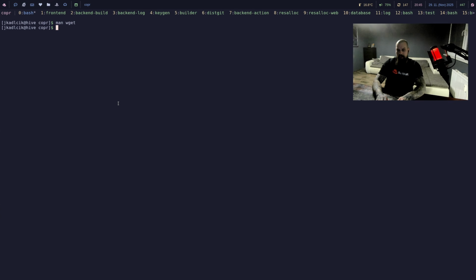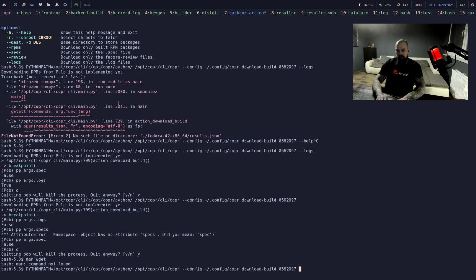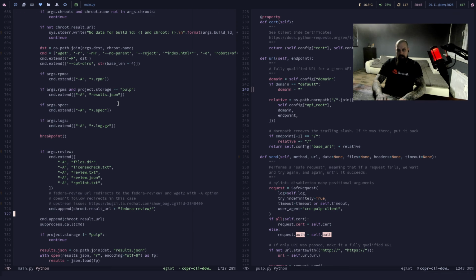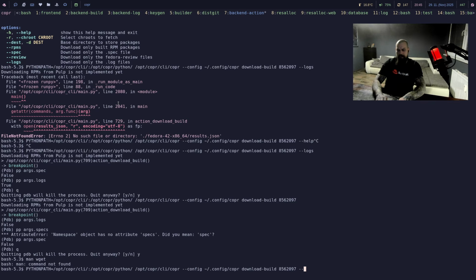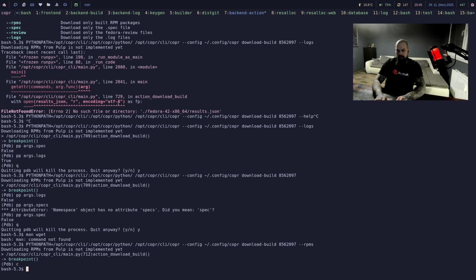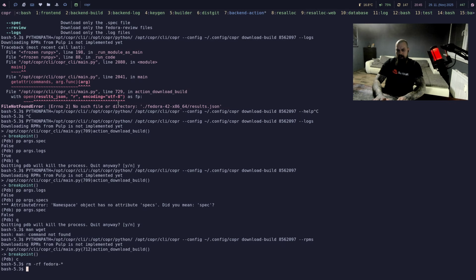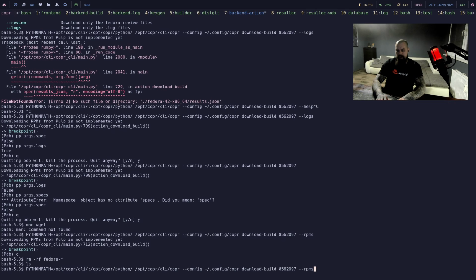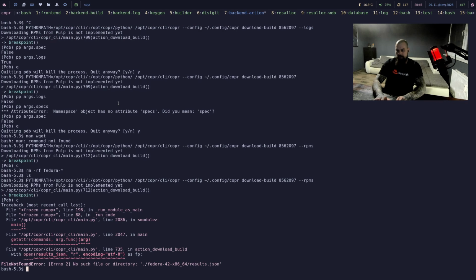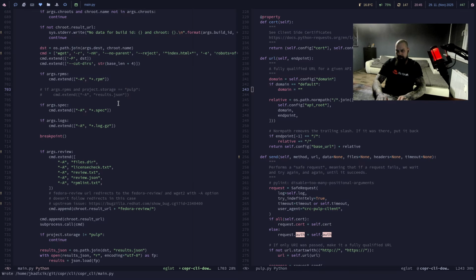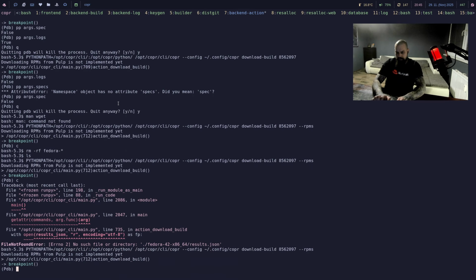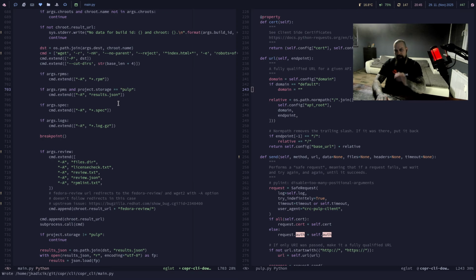Now, if we do RPMs, I guess was the parameter, yeah, RPMs. So now it works. If we didn't do that, I remove everything. If we didn't do that and do just this, it would fail because it is not downloaded, right? So we download it and therefore it works.